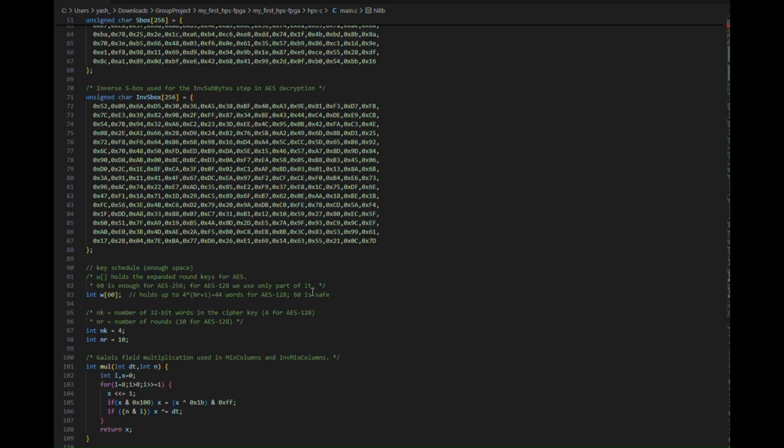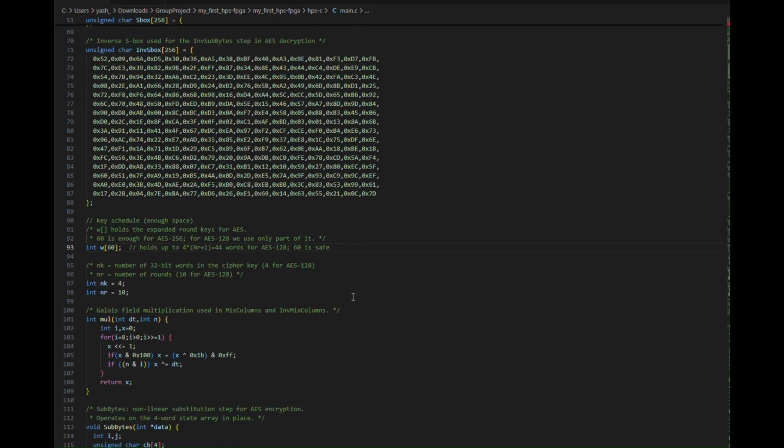Next, I have declared a global array, W60, which holds the expanded key. I believe AES 128 only needs 44 words, but it reserves 60 so that it can support bigger keys as well. NK is the number of key words, so it's usually a set of 4. And then there is NR, which is the number of rounds, so it is 10 for AES 128.